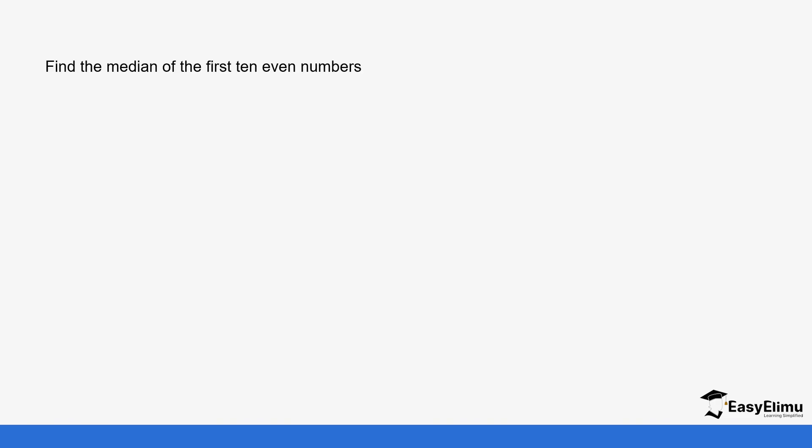Let's look at more examples. Find the median of the first 10 even numbers. You'll notice our values are going to be a total of 10. 10 is an even number, so for us to get the even number we will get two values, two numbers in different positions, and then we divide after adding them. It's going to be 10/2 and (10+1)/2. These are two positions: 10/2 is the fifth position and (10+1)/2 is the sixth position.